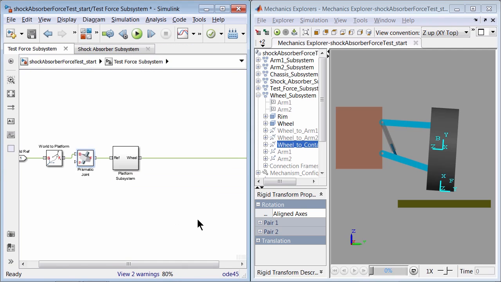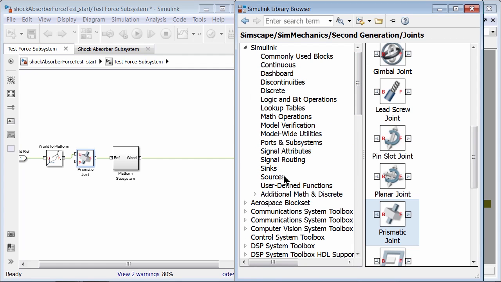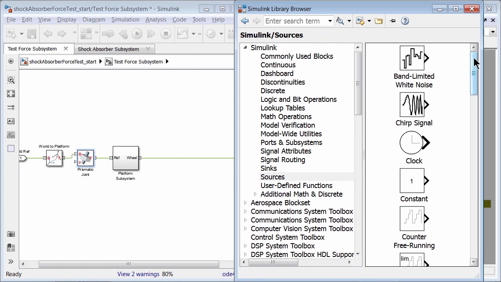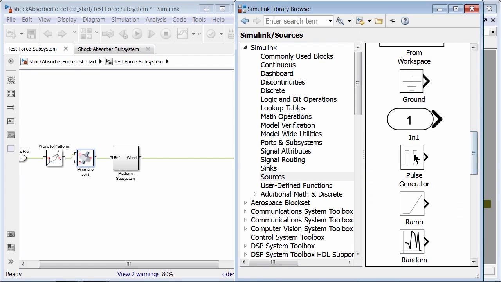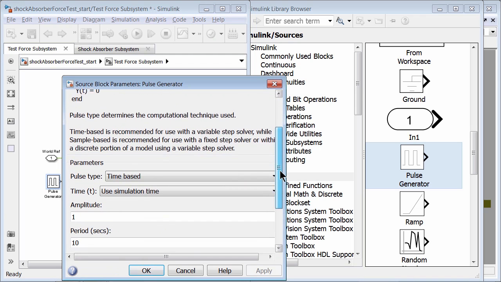Let's create a pulse generator signal as an example input motion profile to apply here. To do this, let's go to the Simulink library browser, access the sources library in Simulink, and find the pulse generator block. Add it to our model. Double-click on the block to access its parameters.